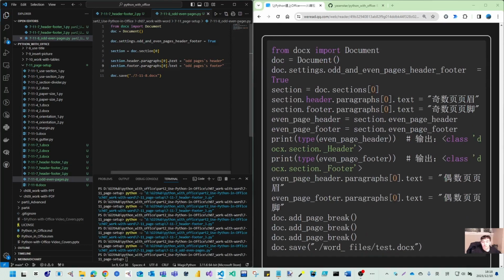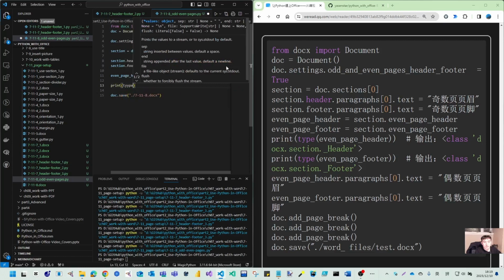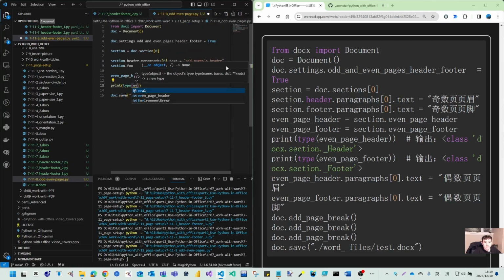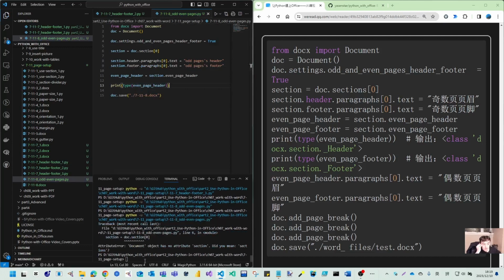And even, we will put that as the even page header. So we don't have that on the section yet, so we will print the type. Even page header. So let's have a print. So section, doc sections, here you should have the s.